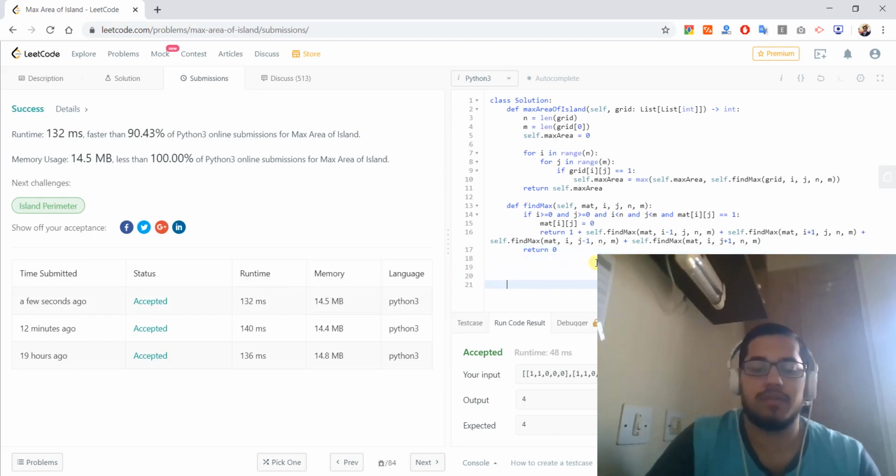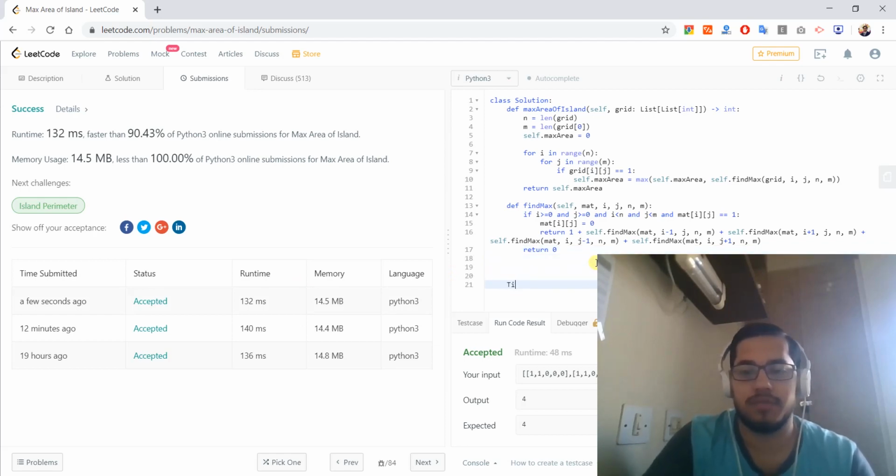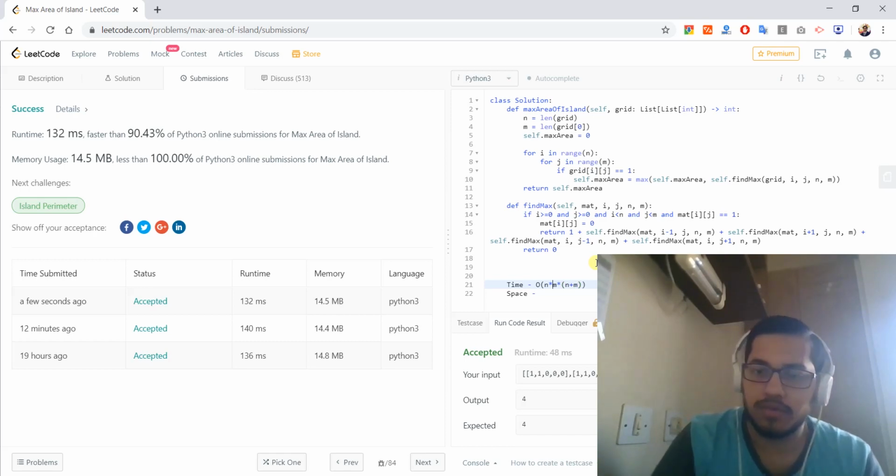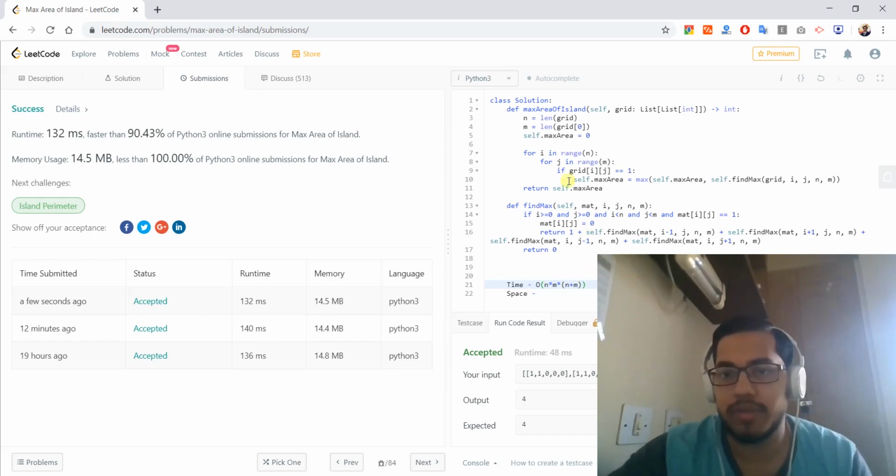So now we can see the time and space complexity for this one. The time will be n into m plus n. We can calculate the time complexity as the first row is taking n time, the second row is taking m time, and for all of these we are calculating the max area using recursion.